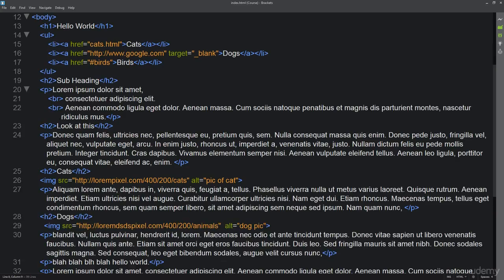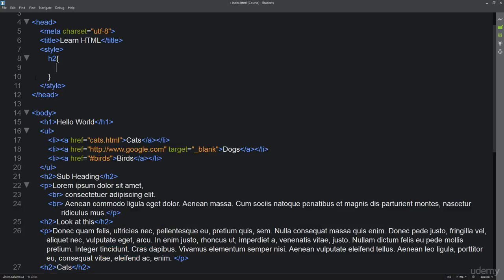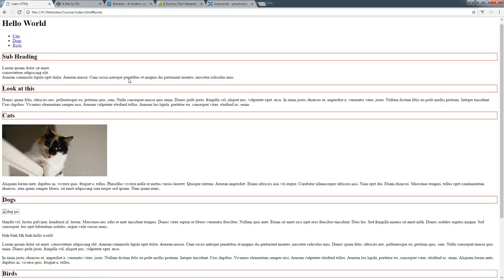And with styling, we've got a number of ways to select these elements from our web page. We see that we've got a whole bunch of content here, and we saw previously how we can add style attributes to every single one of these elements, but that's not really efficient. So let's look at our heading 2, and let's make a selection of all of our heading 2s. So h2, curly bracket, and now all we need to do is specify the properties that we want H2 to hold, and how we want it to look. We saw that we used border before, so let's use that one again. So one pixel solid red, save that, go back out to our web page, refresh it, and now we see that all of our H2s have the same property.